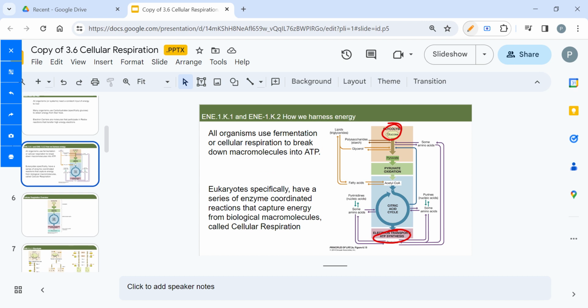The whole process ends up being a very, very long and lengthy process. We have glycolysis, then pyruvic oxidation, your citric acid cycle, and then finally the electron transport chain. The reason why I bring this picture up is that you can see that we start over here with glucose, but something interesting for you to be aware of is that we are actually able to use more than just glucose to get energy from, right?